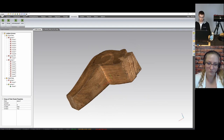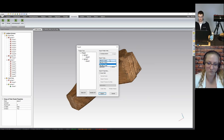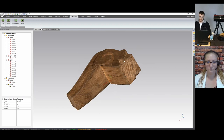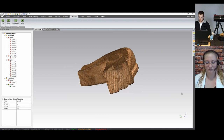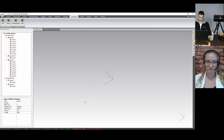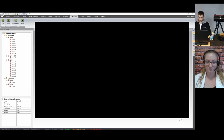We can easily export this by multiple file types. We can export data from our software directly to STL if we want to print it, we can export it as a PLY file, and we can also export it as OBJ — and with this option we can also export the texture of our triangle mesh, which is extremely easy. I think that concludes our short technical presentation. I've talked about all the most important features of our software, and I think we can now go to any questions, which we will be very happy to answer.